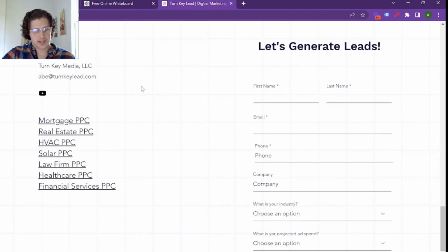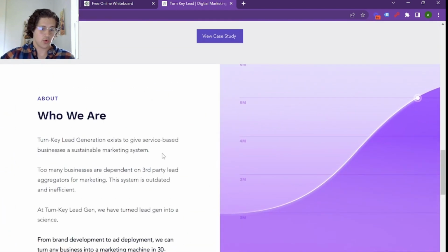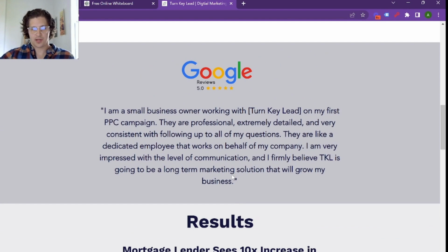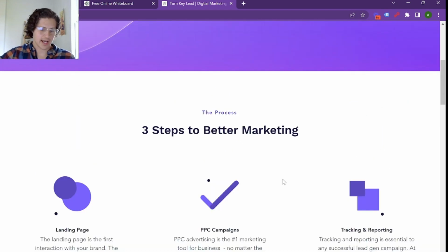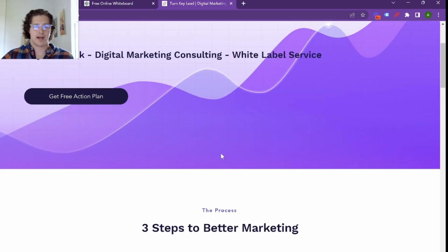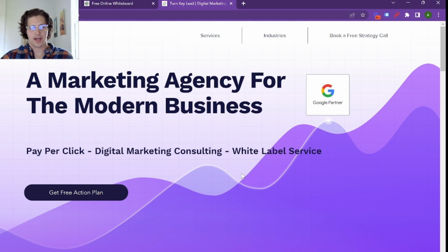Then they come down to this landing page. It shows a lot of different services and industries we work with. It shows who we are, has a great case study, and shows a review from our Google Business Profile page. Scroll back up and you find what our process is. You're really just trying to give them bite-sized information that helps drive that action, and then wherever they go, there's some sort of button or place that takes them to a form.